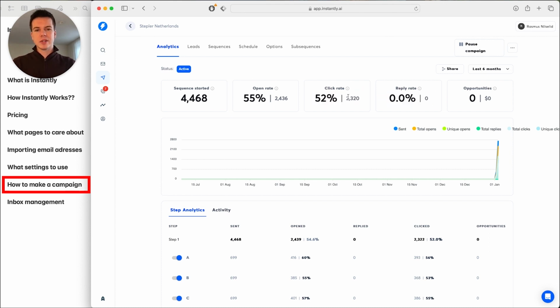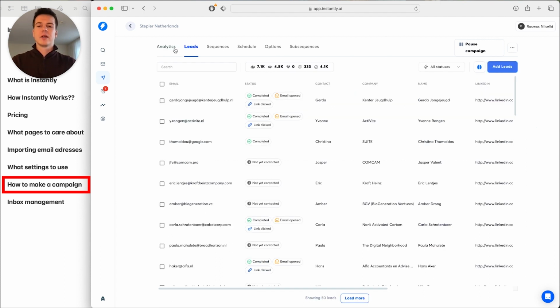One thing to keep in mind with these clicks is that they're not unique clicks. They are a total number of clicks. But this could be clicks from 500 people. It doesn't have to be clicks from 2,300 people. If each person who clicked on this link clicked on it 4 times, then it would be 500 people that got me 2,000 clicks. The next tab, leads.